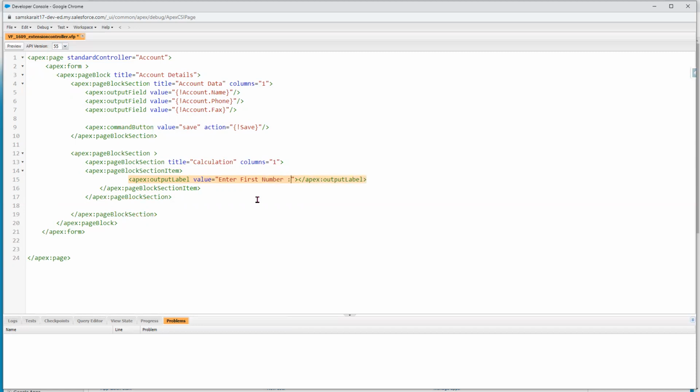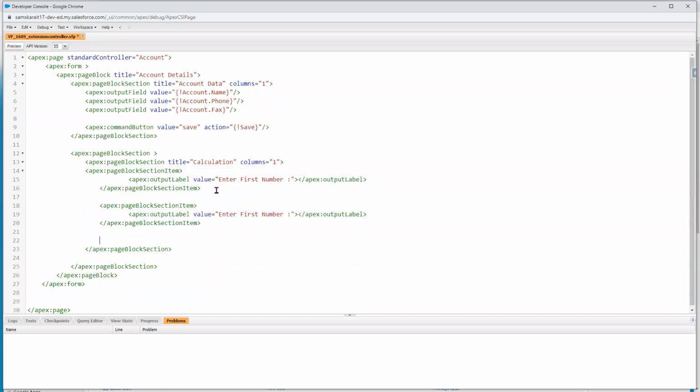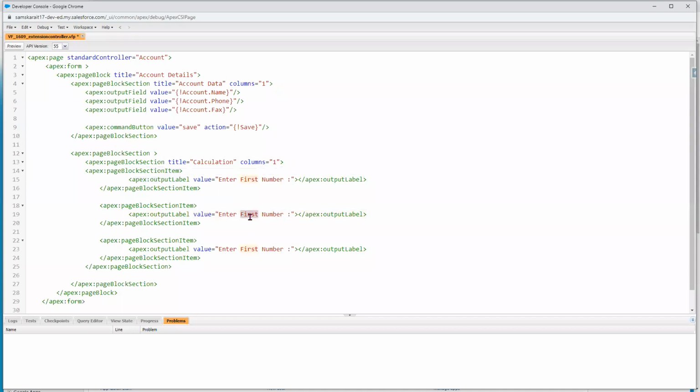And then I need two more, so I'll copy this section item. This is for the second number, this is for the third number. We also need input text, right, ma'am? Right. We'll add that.